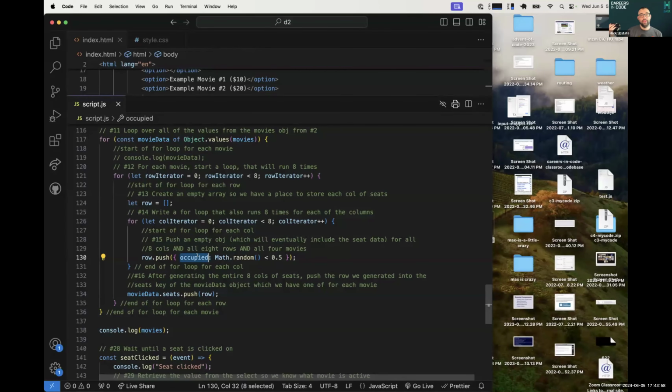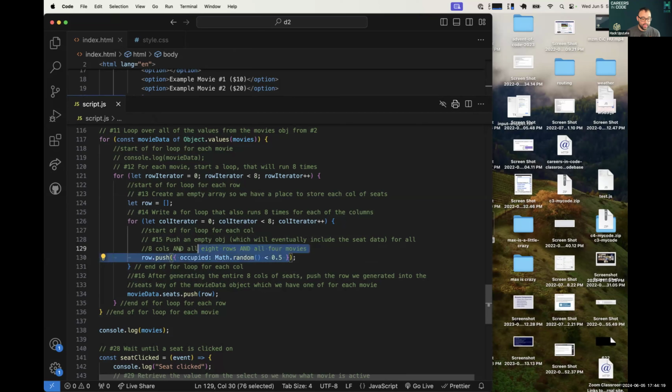But what we're building out tonight is keeping track of not only, hey, is that seat occupied or not? We also want to keep track of the fact of, hey, is that seat selected or not, right? Because we're going to select the seats before we buy them as our particular seats, right?